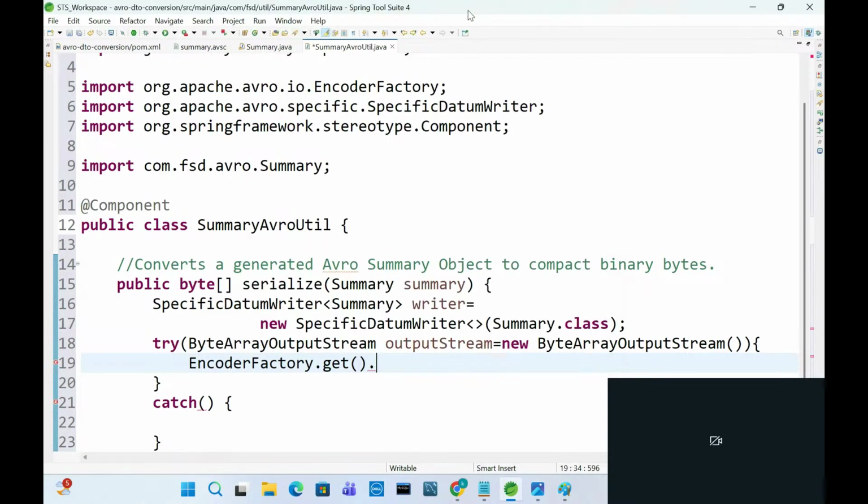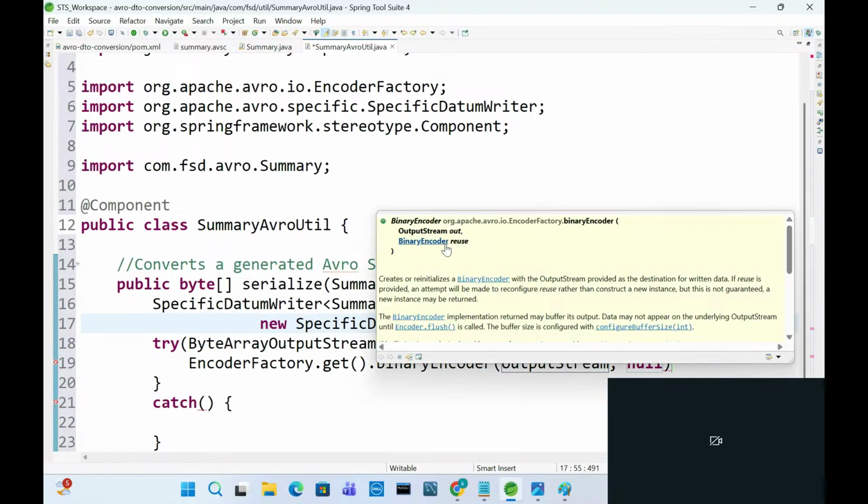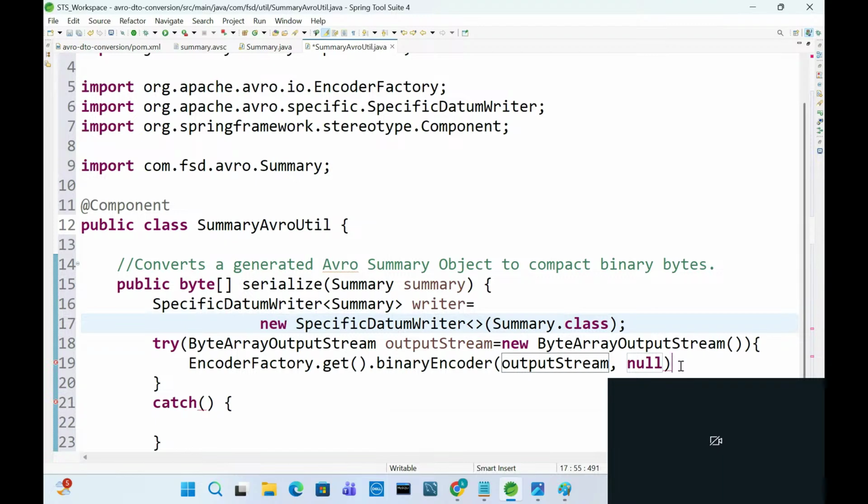We need to pass the output stream above as the first parameter. What is the second parameter? Binary encoder reuse. Reuse, I don't know about this. Let's ignore it, and if any error comes, then we will fix it.